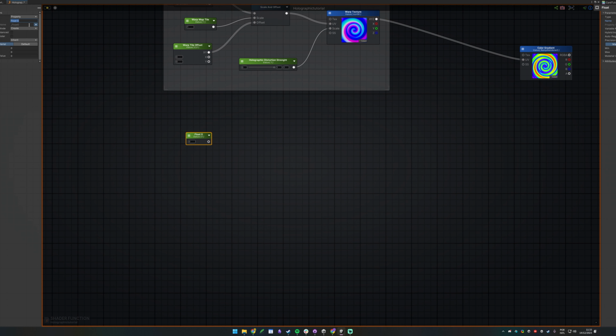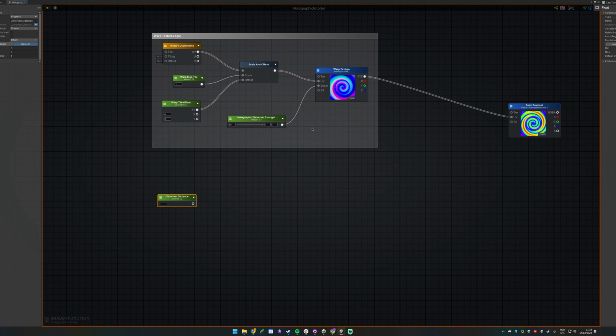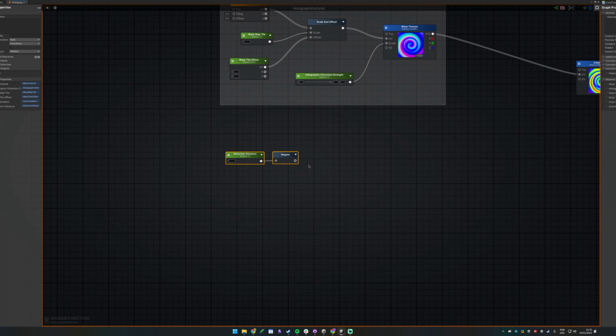It's going to be a property once again. We're going to call this distortion distance. Default value of 1. So this distortion distance is essentially implying the distance that the light source is from. So we're going to negate this, and the reason why we want to negate this is because we don't want any negative values. If we bleed over to the negatives, they're just going to be looped right back onto regular values.